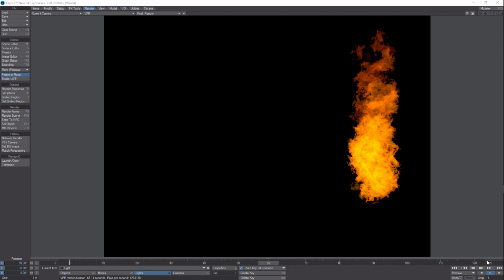Now this is based on the old way of doing it using Hypervoxels, and the newer method they recommend is using Volumetric Primitives with the Nodal editor. They still have Hypervoxels in LightWave 2018, so it's a tried and true method, and that's the method I'm going to use. Then once you understand this method, you just need to translate it over into the Nodal editor. But as you'll see, there's a lot to it.